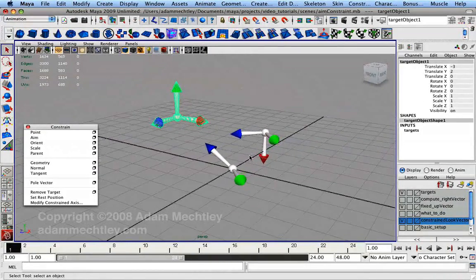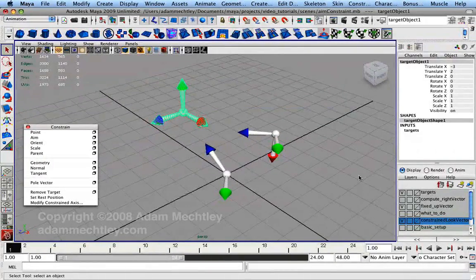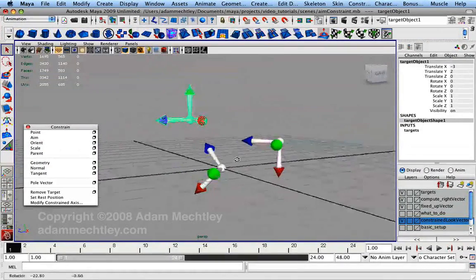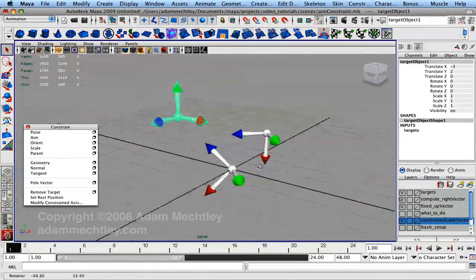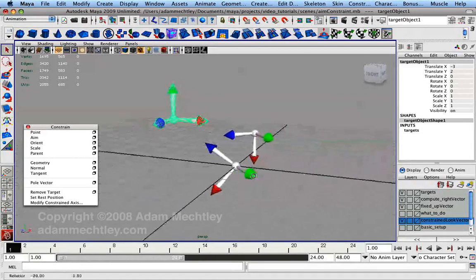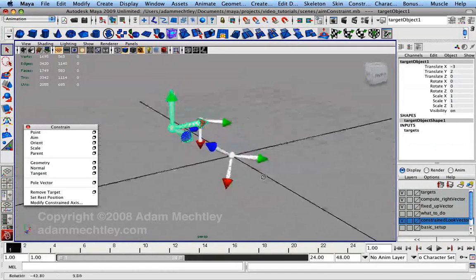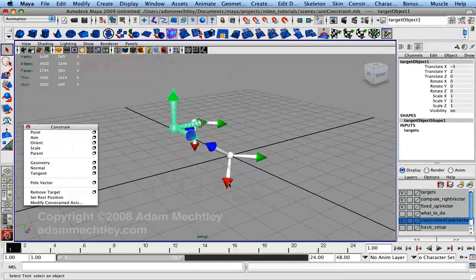Fortunately, using vector math we can compute the cross product of our two existing axes to solve for this third axis. The cross product basically finds a plane in space made by our two known axes and then computes a third vector that is perpendicular to this plane. Since there are actually two opposite vectors that may be possible solutions in this case, the computer uses what is called either the left-hand rule or the right-hand rule to figure out which one to use. As you can see, our computed x-axis forms a 90-degree angle with our z-axis as well as with our y-axis.